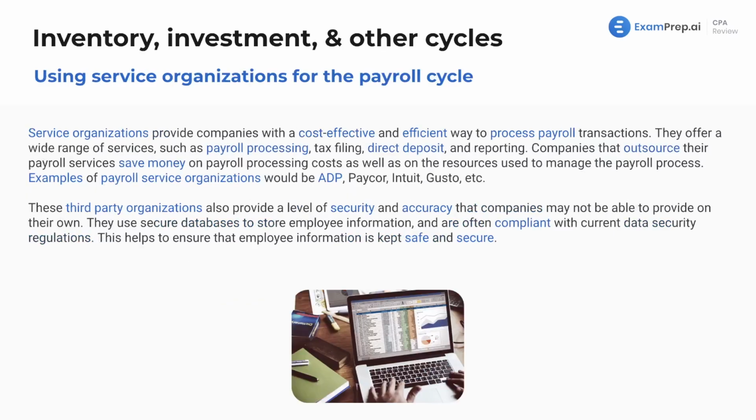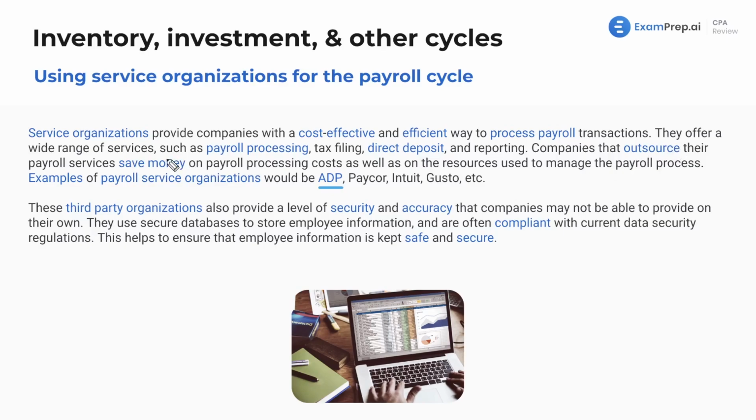We've talked about service organizations in other lessons, but here it's going to be important because, well, in those other lessons, we talked about a common service organization being used is for the payroll function. Now, service organizations provide companies with a cost effective and efficient way to process transactions. It's just outsourcing your payroll, right? And just as we're going through this, think ADP. I'm sure most of you are familiar with ADP. Deal with payroll for a lot of companies.